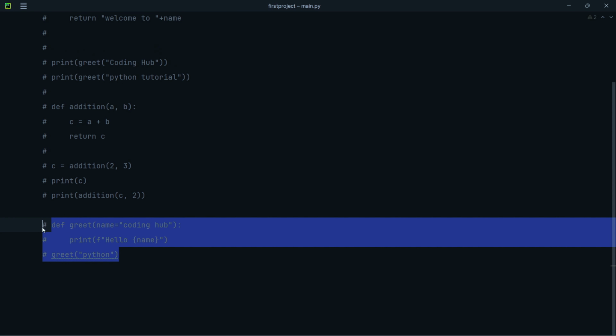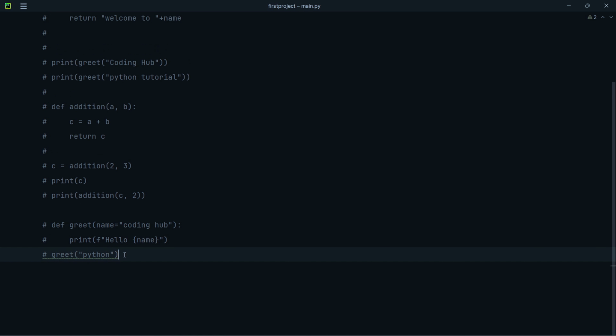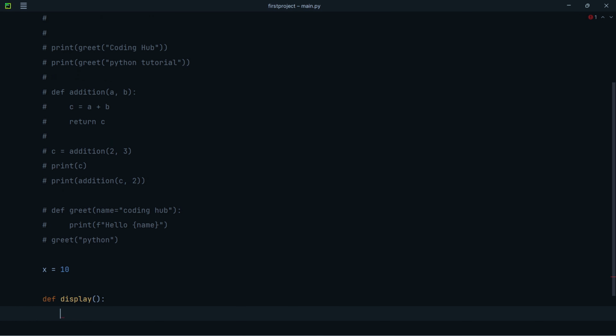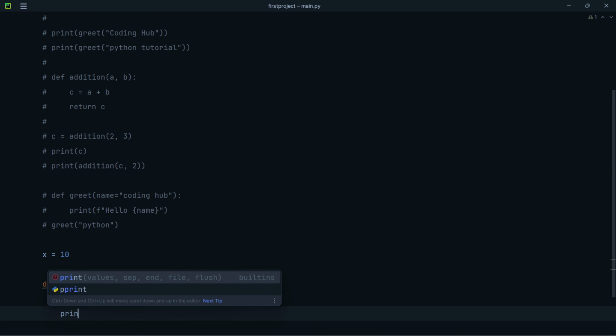The next part we'll be learning is what variable scope is: global scope and local scope. So let us understand this. Let us suppose we have a variable x, and I say x equals 10. Now we can come inside a function, and say def display, and in this display we can simply say y equals 20, and print this y.